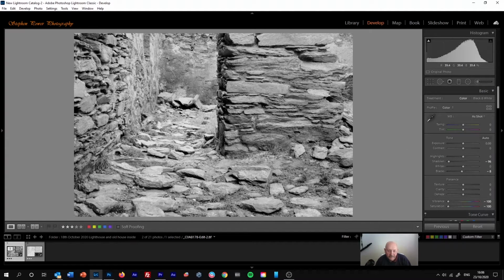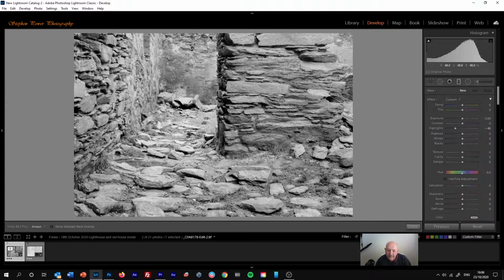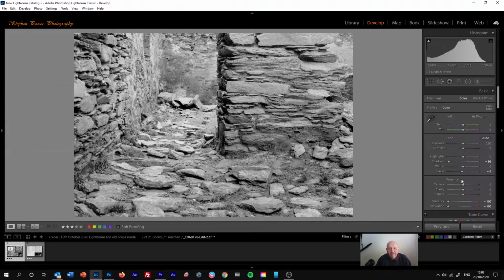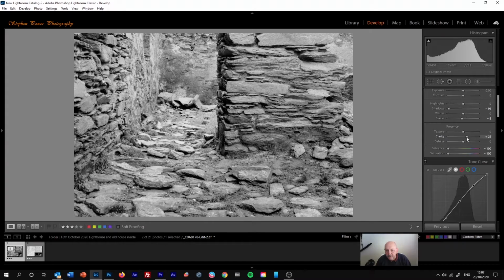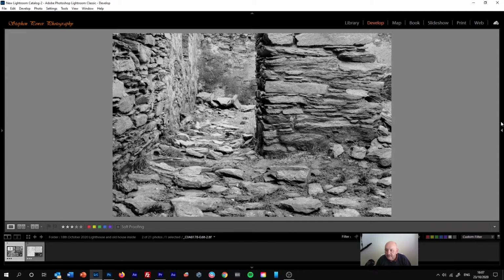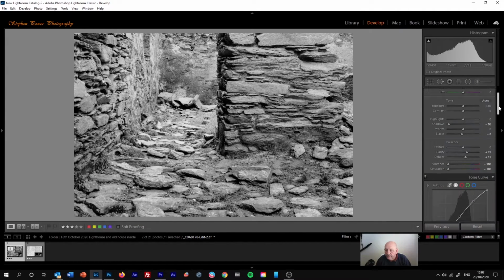I still think this area at the front is a little bit bright, so I'm just going to go up again from the bottom and just bring the highlights down. It's okay, but it's still looking a bit flat. I'm going to bring the clarity slider up a little bit to plus 25. The dehaze up, not too much, maybe 15. And maybe slightly increase the shadows so that the image is not too flat looking.